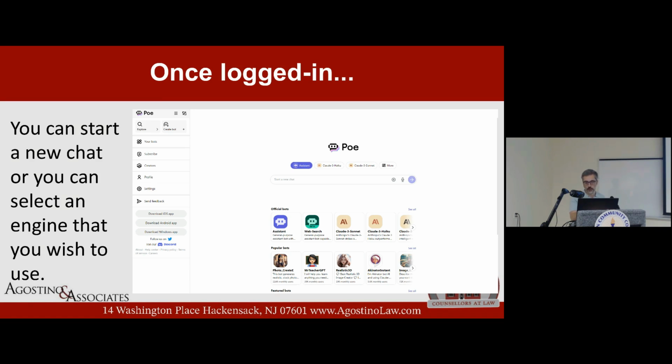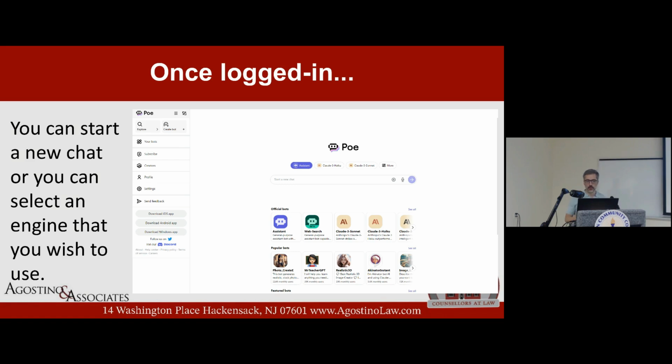Up top where it says assistant, there's Claude 3, Claude 3 Sonnet. Those are all types of AI engines that you could select. On Poe.com, the best one to use right now is Claude 2, because you can only ask a model so many questions per month. You still have a lot, but Claude 3 is only about 100 messages at this time. So it's a more complicated and better model, but Claude 2 is better to use.